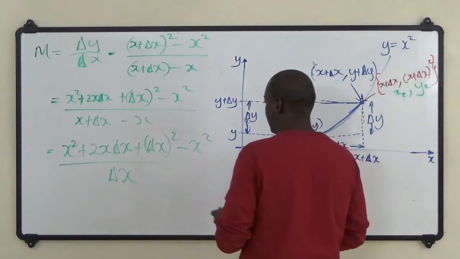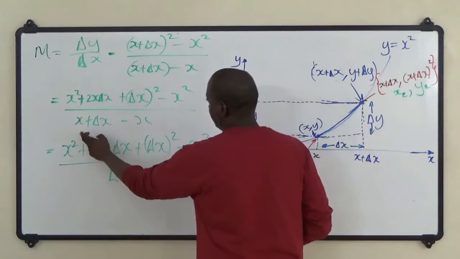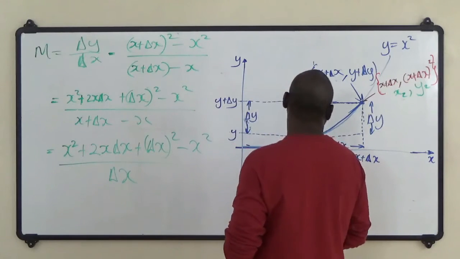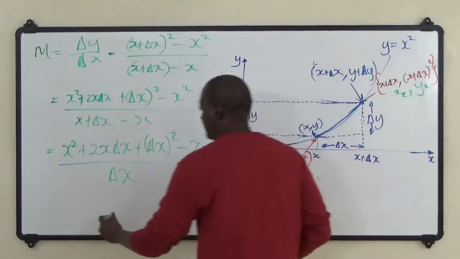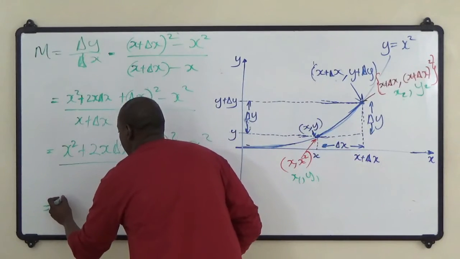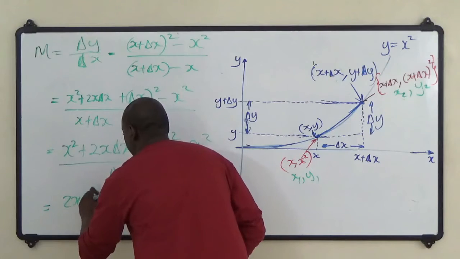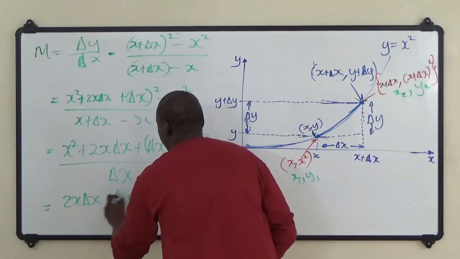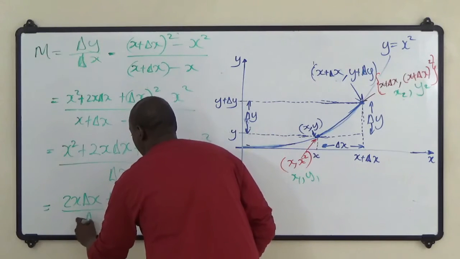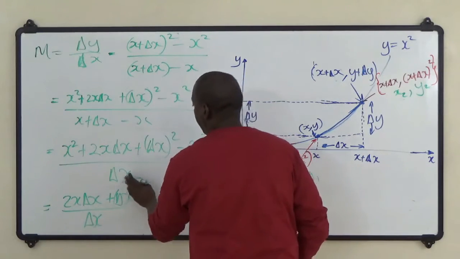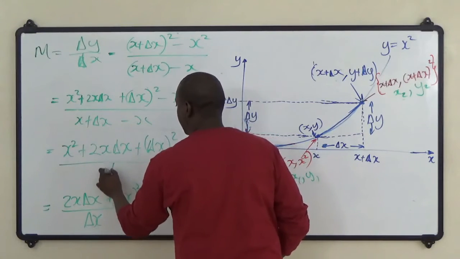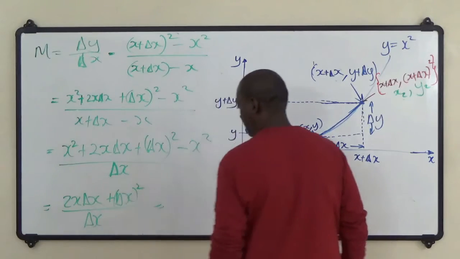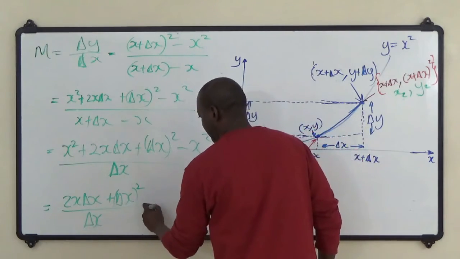So the x squares will cancel out here. Just as how the x cancel out here, the x squares will cancel out here. So what we'll end up with at the bottom will be 2x delta x plus delta x squared all over delta x. Alright? Yeah, I had to double check the work in there. I know I read it and I understand it, but when I was writing it out here, I kind of forgot. You know?